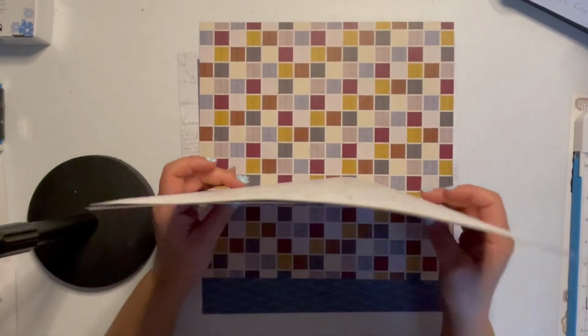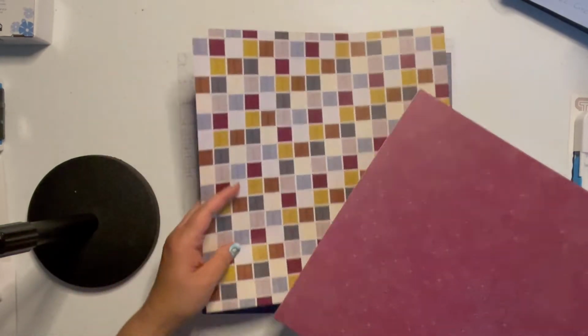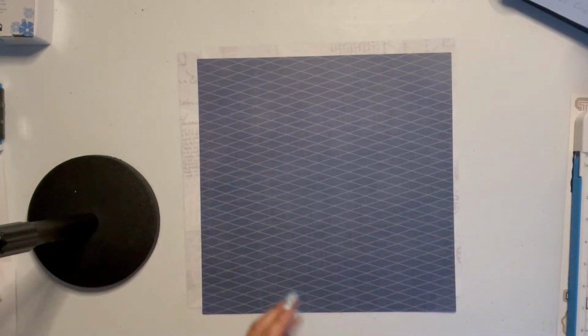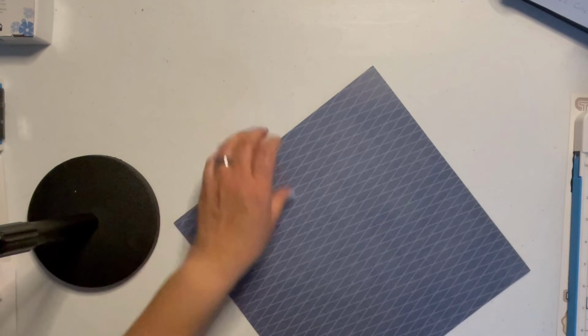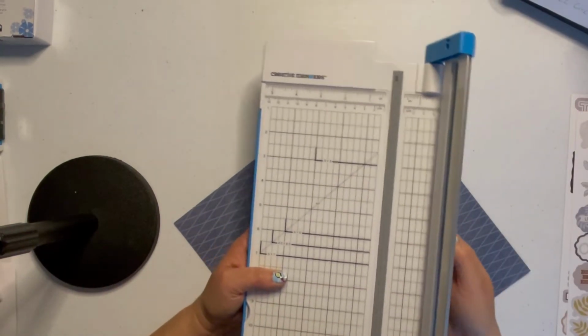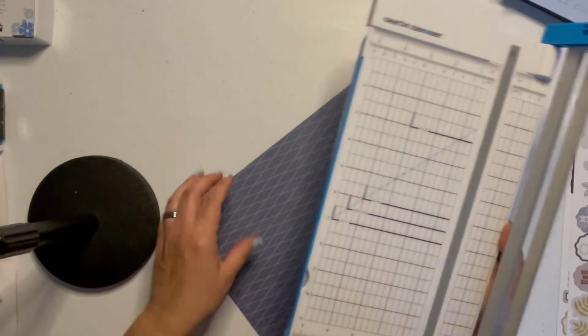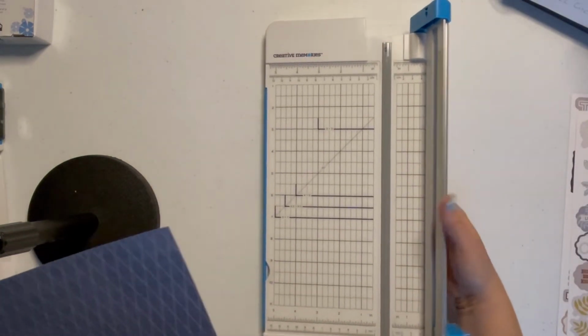So let's give it a go. We're going to start out by cutting some strips for the top and bottom of our page. So go ahead and pull out your 12-inch trimmer. And we also will be using our medium circle from our custom cutting system with the blue blade. You can use your circle cutter as well, but I did not get the measurements for that.